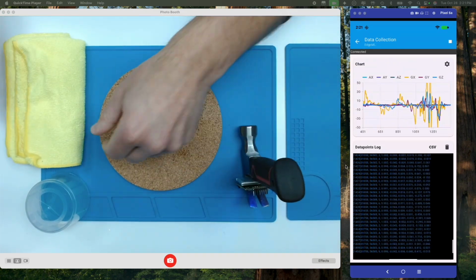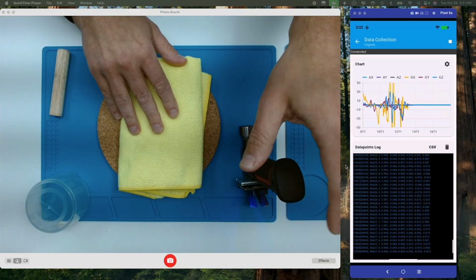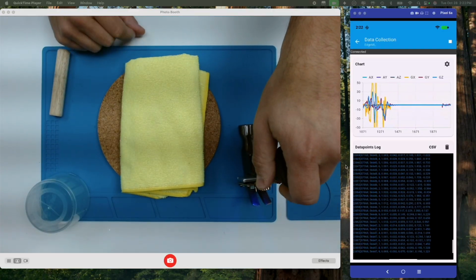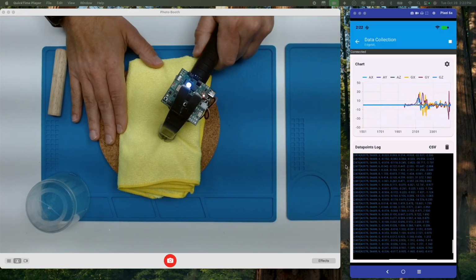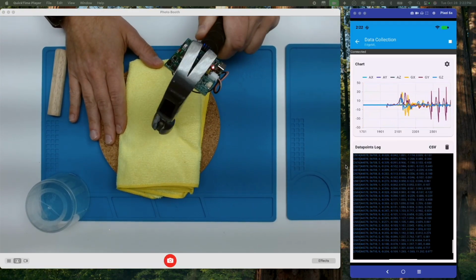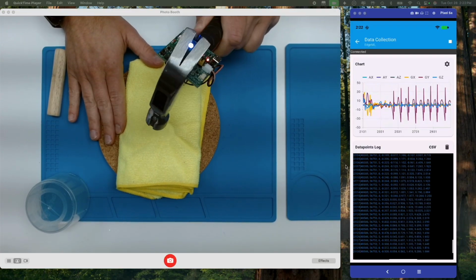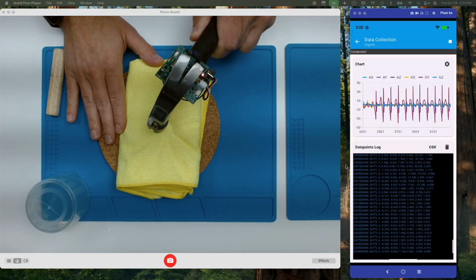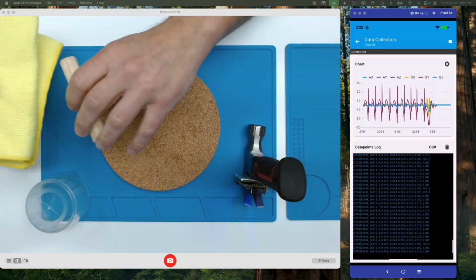What we did is collect different samples for the different materials. So let's start with cloth. We did one session for each of the materials, a few minutes for each one of them.